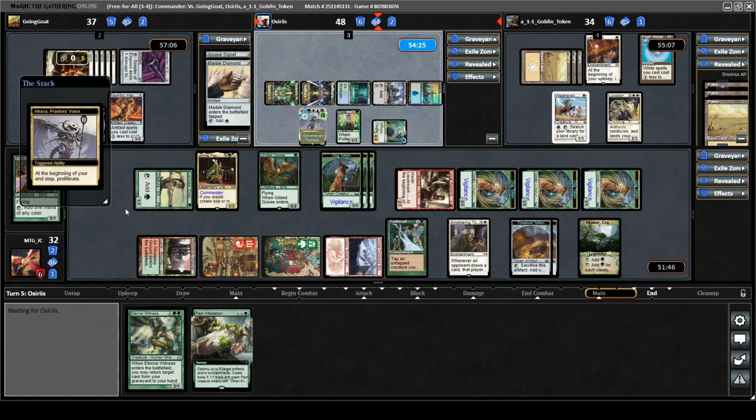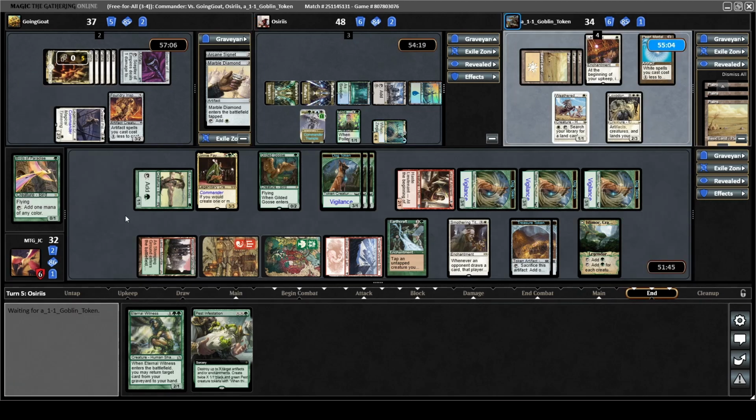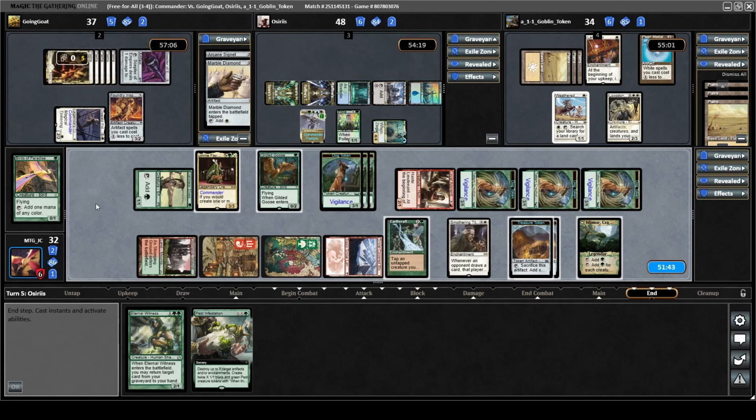Atraxa also plays a land for turn. And now they move to their end step. Atraxa triggers, proliferating. So Atraxa gets another counter, taking her to a 7/7. And that's their turn done.